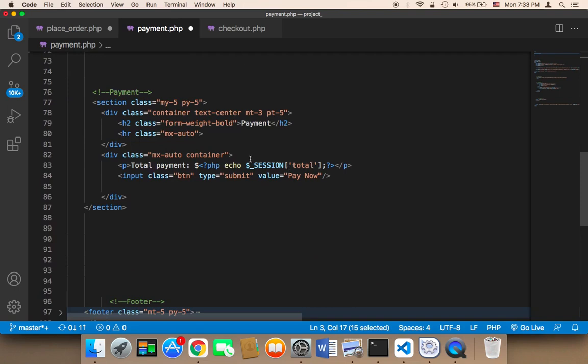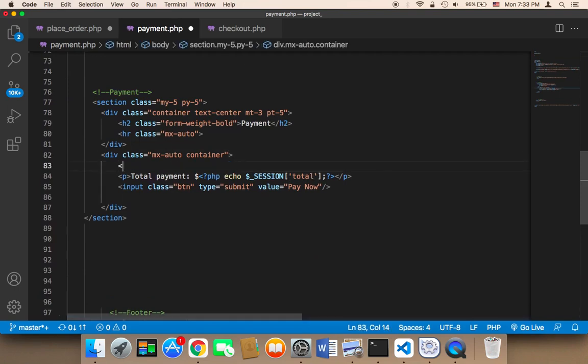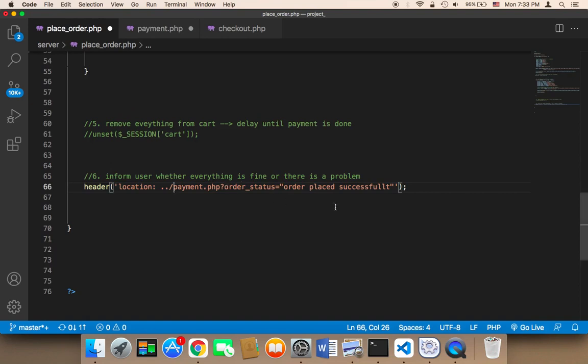And by the way, you can display the message. Let me show you the message that you can display. You can display the message that I passed from the place order. So the place order, I said here order status is equal to order placed successfully. You can place this message by accessing the get parameter.